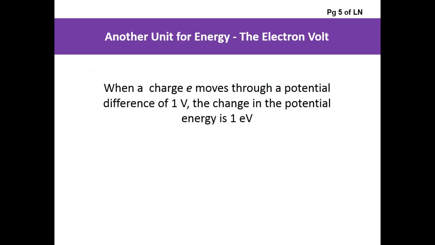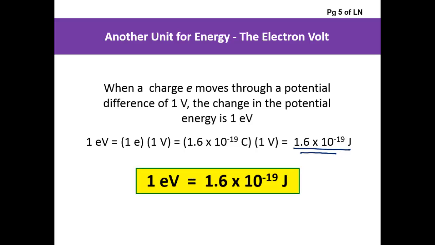So if you refer to your lecture notes earlier on, you will find that electron volts is another unit for energy. Basically, when we look at energy at atomic scale, the magnitude of the energy involved is very small. So when we draw upon our definition of potential difference, you will find that 1 electron volt is equivalent to sending an electron through a potential difference of 1 volt. So an electron has a charge of 1.6 times 10 to the power of minus 19 coulombs. When we send it through a potential difference of 1 volt, it will gain an equivalent energy of 1.6 times 10 to the power of minus 19 joules. And that is our conversion factor.